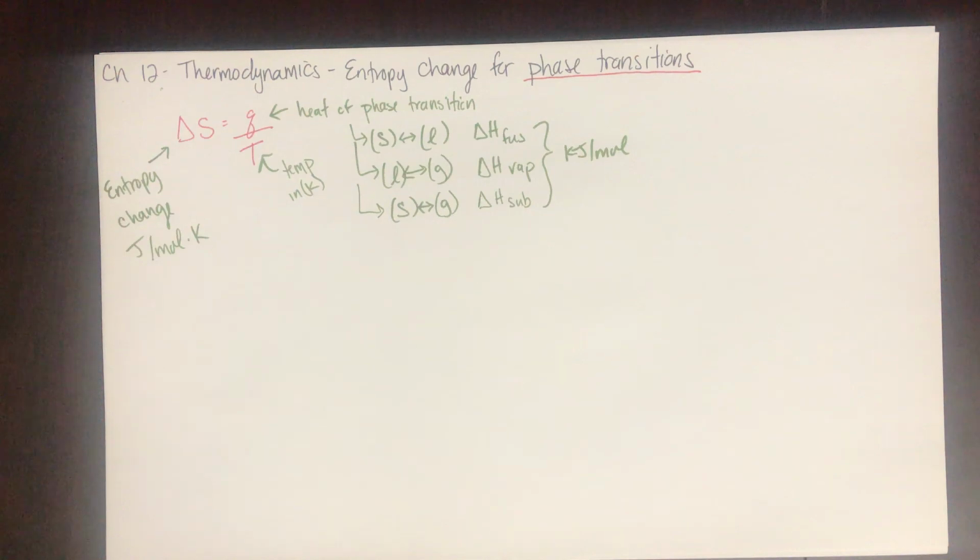So let's look at an example. So this one says acetone is a volatile solvent. Volatile means it evaporates quickly. It goes from a liquid to a gas quickly. It's a nail polish remover. It says the standard enthalpy of formation of the liquid is, hang on just a second.